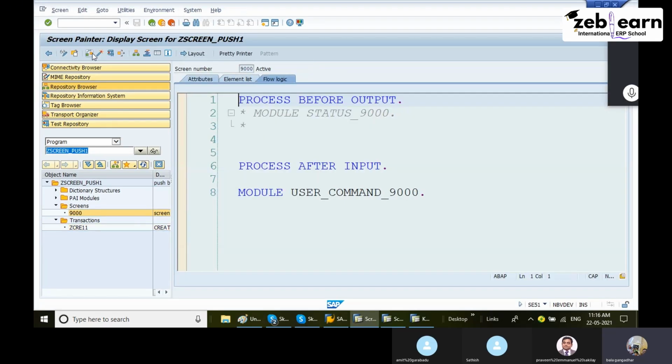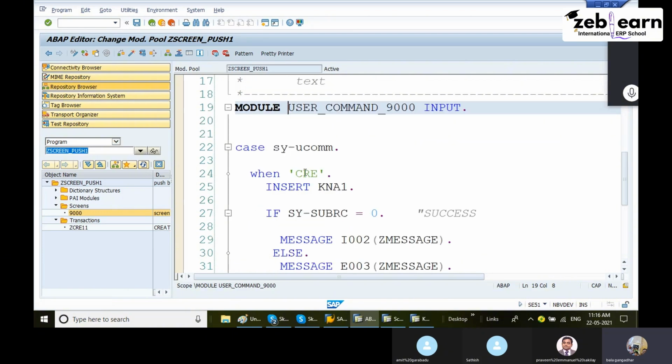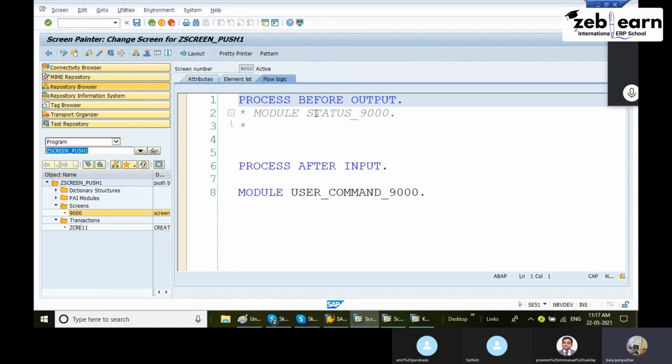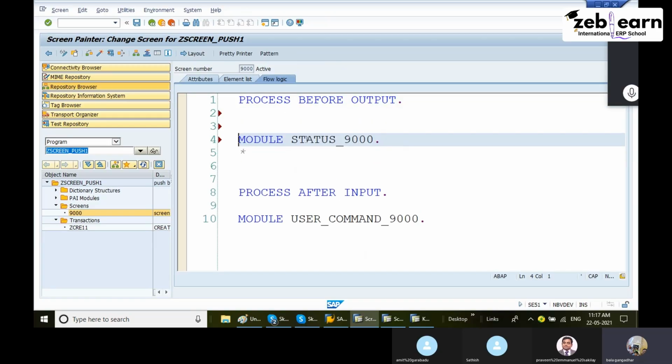This screen only you will get, because you will get confused here. After double clicking, most of the students will see it here, but it won't go like that. Okay, let me show once again. I will double click here, then you will understand. I am uncommenting, but you need not uncomment in your program, just for your understanding. If you double click like here, the same screen will come like this.